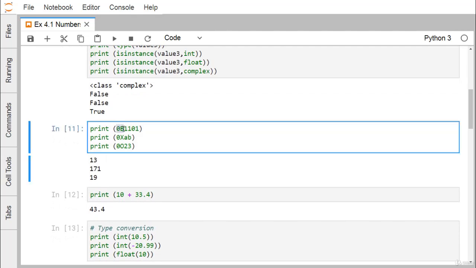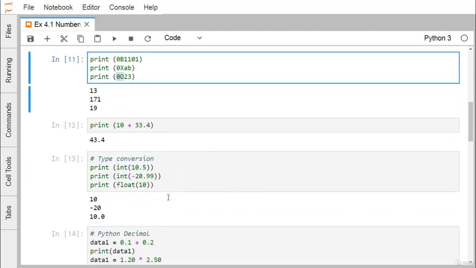Here we are expressing numbers in terms of binary, so the prefix will be 0b, where b can be a small letter or capital letter. For hexadecimal, the prefix should be 0x, where x can be lowercase or uppercase. And for octal, the prefix is 0o, where o can be lowercase or uppercase. Whenever we are doing some calculations involving integers and floats, the result will get implicitly converted to float.